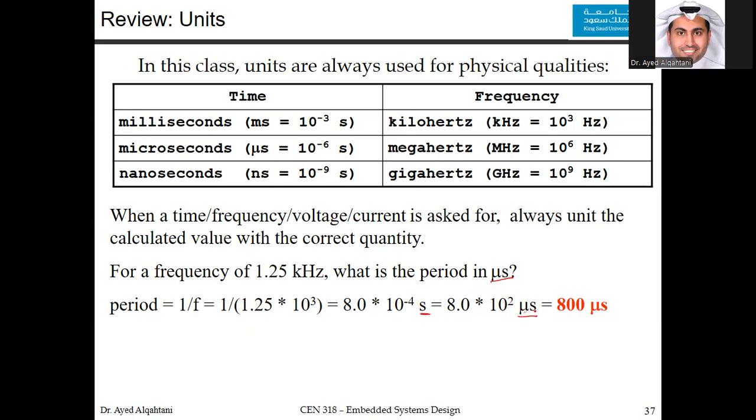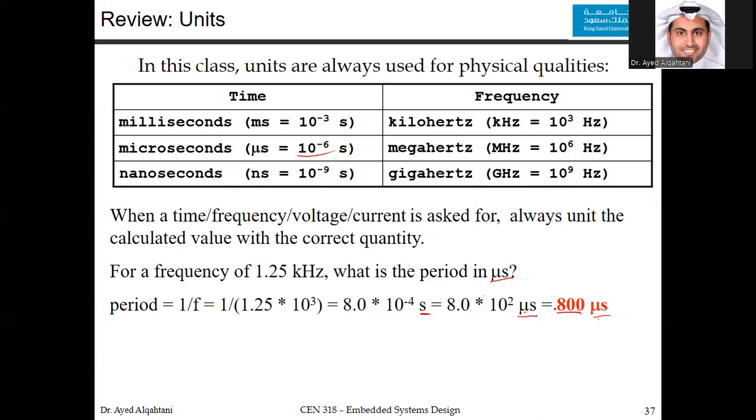If you go to the microsecond, you have to move it 6 positions, since the micro is 10 to the power of -6. And because of this, you would say that you have 800 microseconds, since 8 times 10 to the power of 2 is equal to 800.